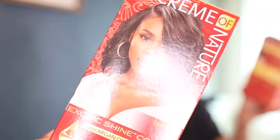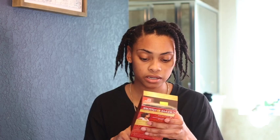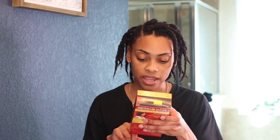I also bought this Cream of Nature color. This one is Soft Black 3.0. I got this one just in case I did not like how my hair turned out, because this one is almost exactly my hair color. So I can just dye my hair back to its original color. This is also a permanent color. Let me double check. Fade resistant. Yeah, this is also a permanent color. So all the boxes that I have are permanent hair colors, by the way.